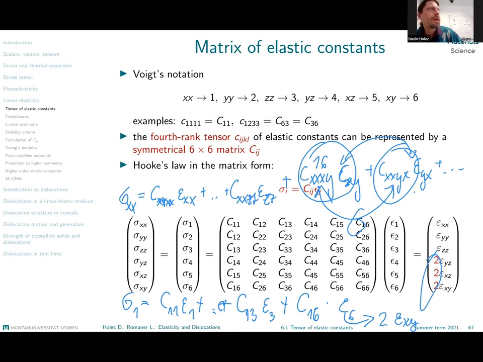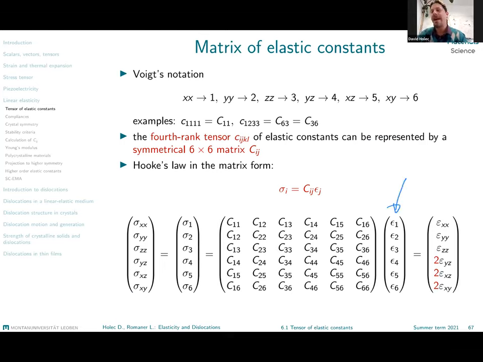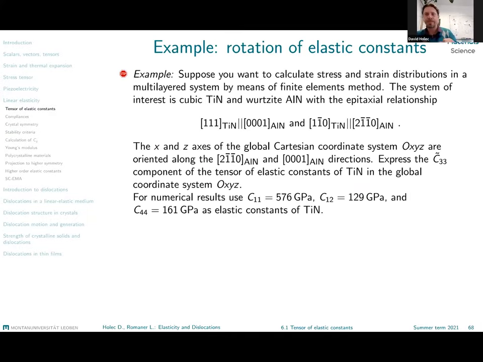In fact, you remember maybe something about the engineering shear strains I was mentioning during the lecture on elastic strain. And there we have mentioned that the engineering shear components also contain this factor of two. And therefore, in fact, this Voigt vector of strains that we have here are the components of the matrix that contains the engineering shear strains. Right? So we can say that these guys are identical with the engineering strains gamma YZ. And here we have gamma XZ, and for 6 it is gamma XY. Good.